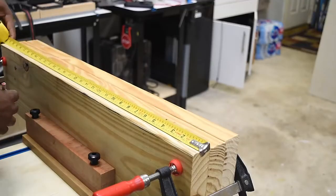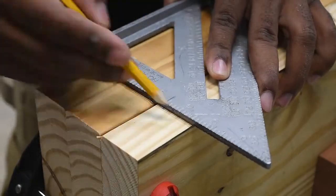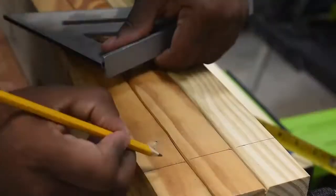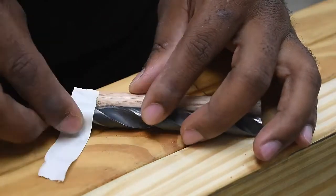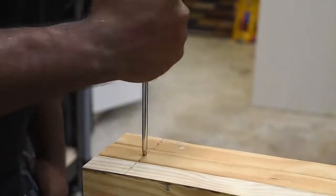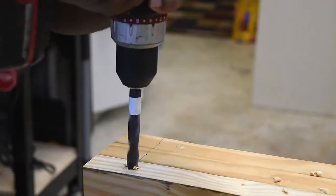The next thing we want to do is mark three locations for the dowels. I'm going to mark the very middle and then two inches from the outside on both sides. Next you want to find the center point of each line and put a mark. I'm going to take a half-inch bit and put tape around it — this is going to set the depth of the dowel. You can use a Phillips screwdriver or an awl to mark the point, which helps the bit stay focused and not wander off.